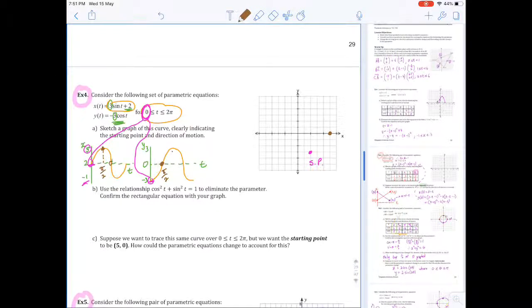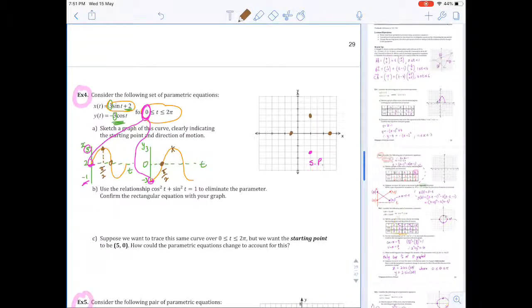As we move through the graph, the next key point that we're after is the x at pi. X is going to be equal to 2, I beg your pardon, and y is going to equal its maximum value of 3. That, of course, is going to correspond to this point over here on the graph. X equals 2, y equals 3, and then hopefully by now you are making the necessary connection, and you can see what we're talking about is a circle.